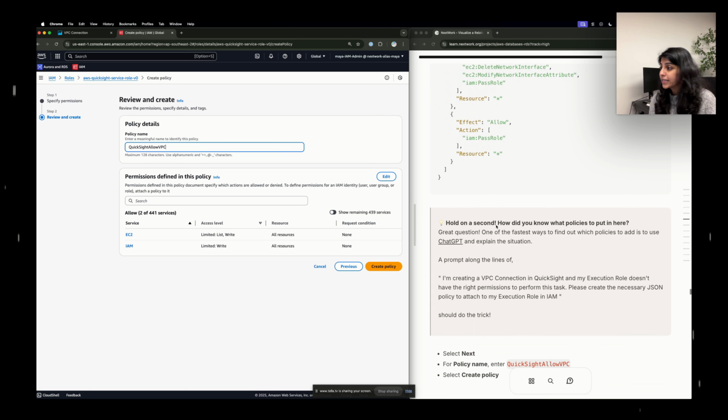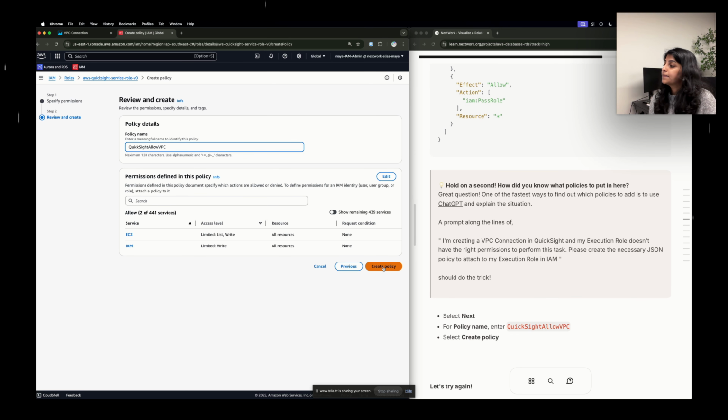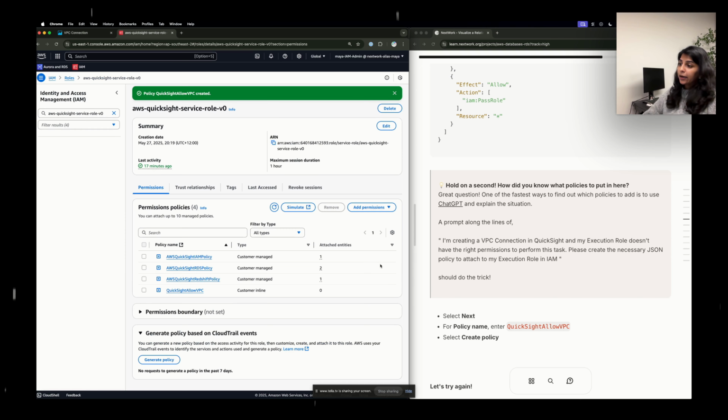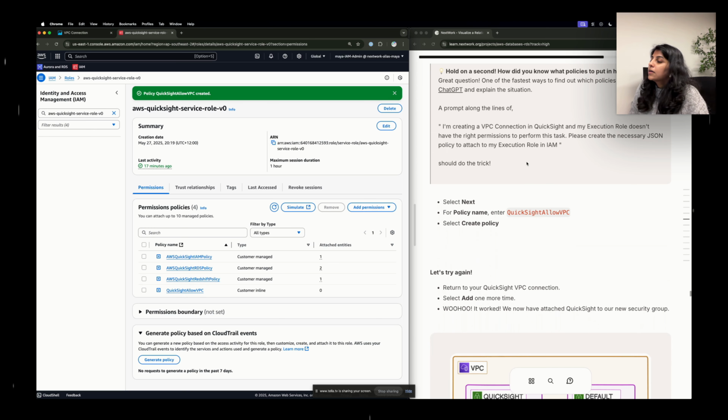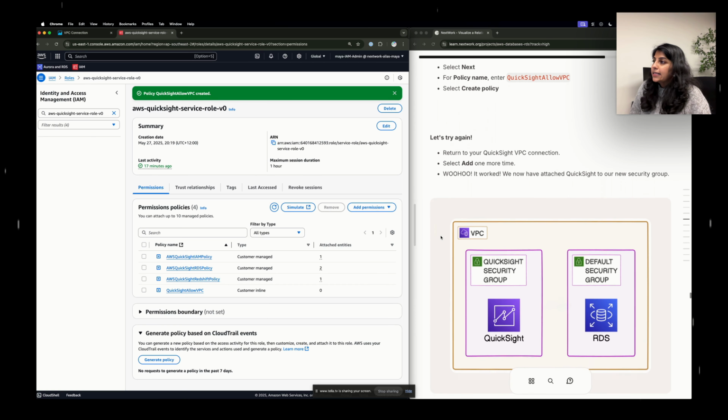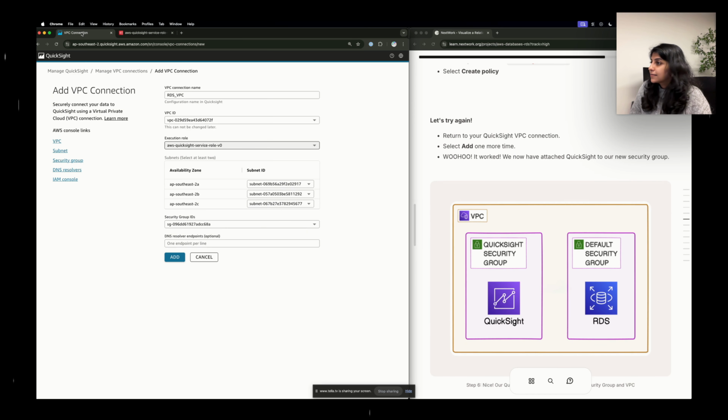And in doing that, we are allowing QuickSight to access our VPC. Right, so now I am going to select create policy, which I did. And then let me try again.